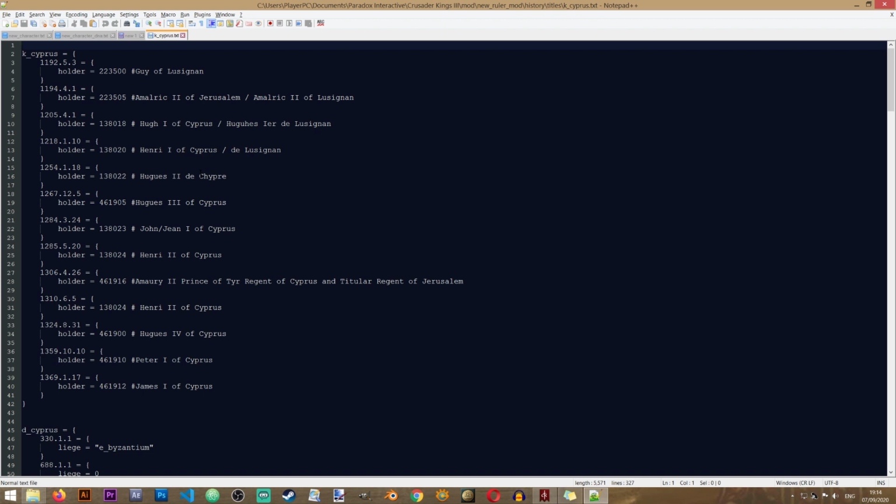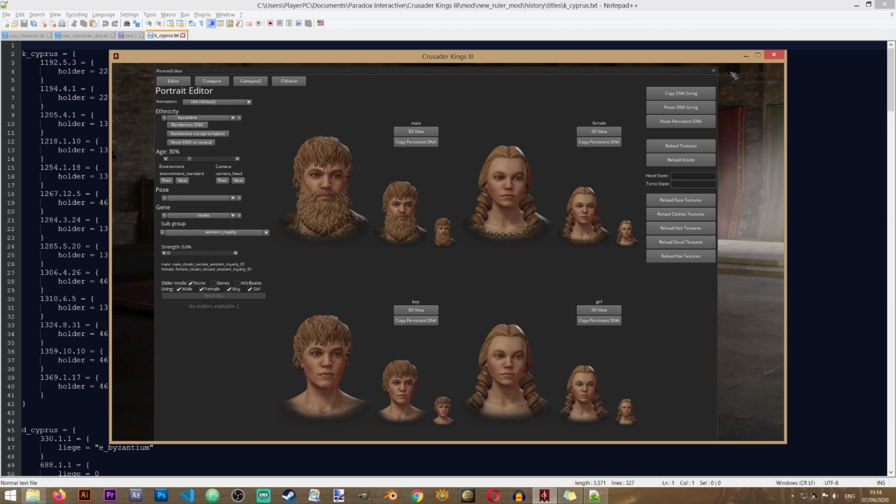The only thing that you should remember is that dates are overriding each other. So that means that if you put your character before and there's a date entry after, then that will override your entry and you may not see your character. Now, what I'm going to do, I'm going to start the game to make things easier for me to find.